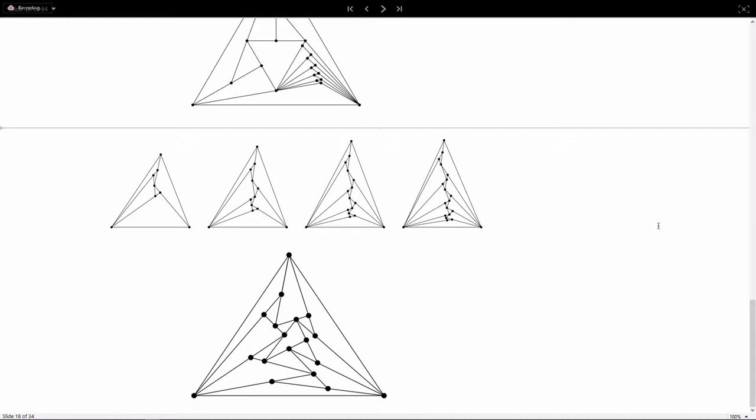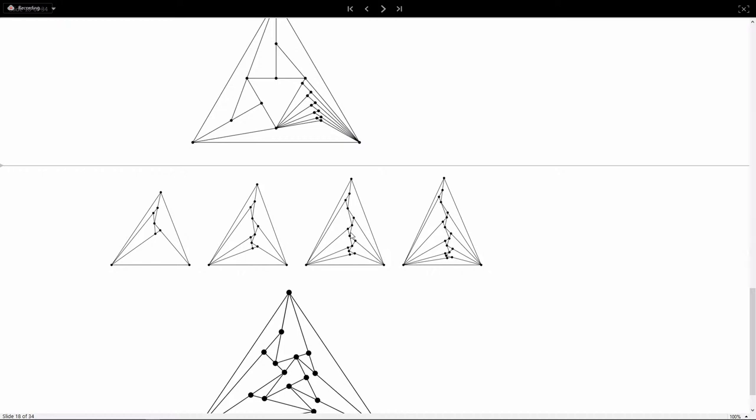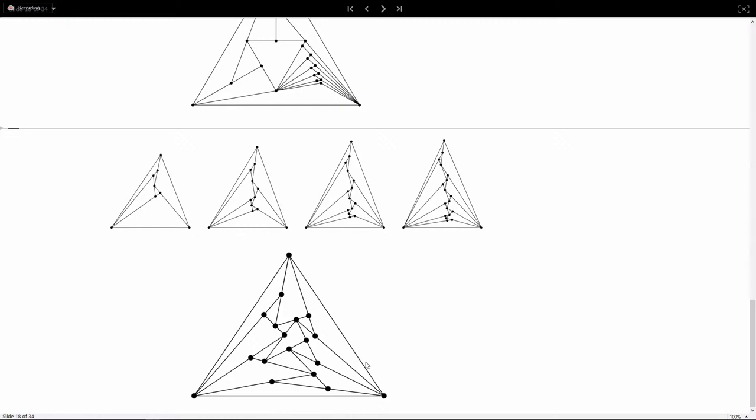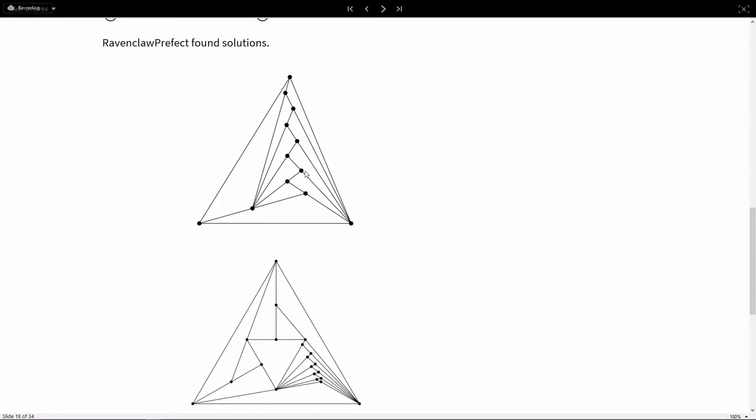So it's unclear to me how this can be extended more, but he's managed to find this set of infinite solutions. For example, these are in a series, and they're non-trivial extensions of each other. And he also has this one at the bottom, which is also a very strange setup. But he's basically shown that there's an infinite number of these weird triangles with no shared edges.